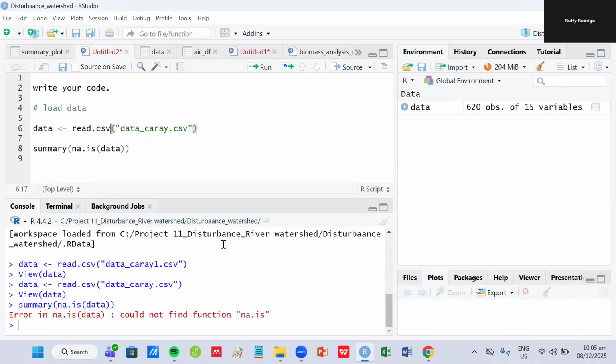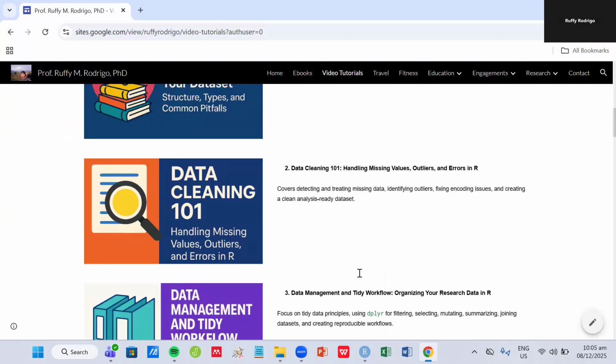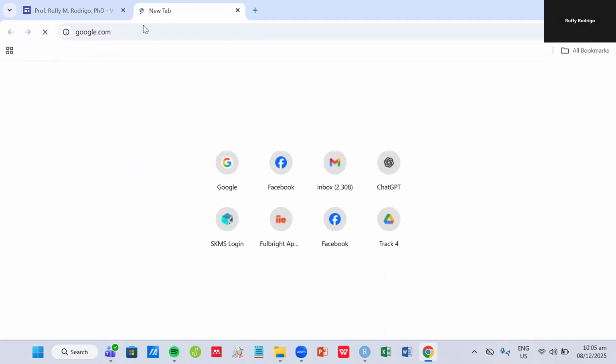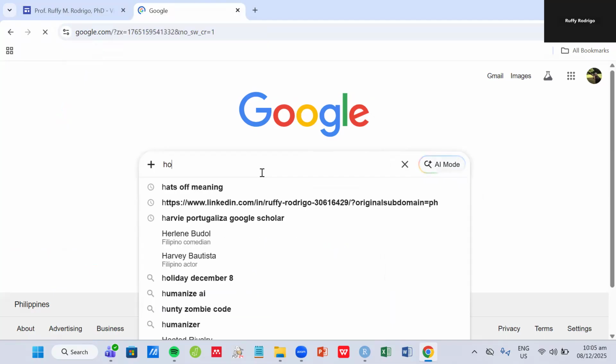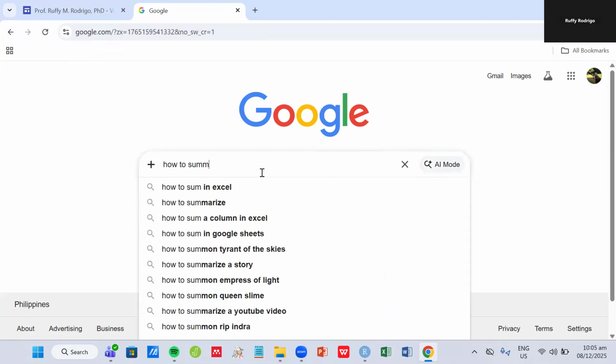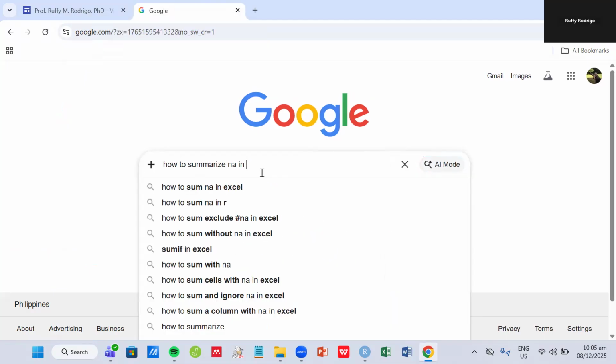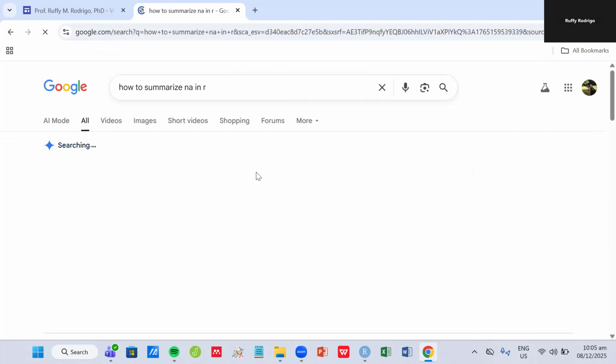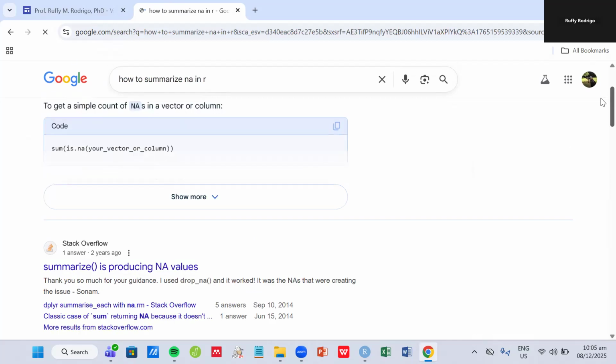There's a lot of ways to summarize, so I will just try to search a video so that you can see how it's done. So how to summarize in R. See, everything is easy and simple. I will just copy the code and run it here.